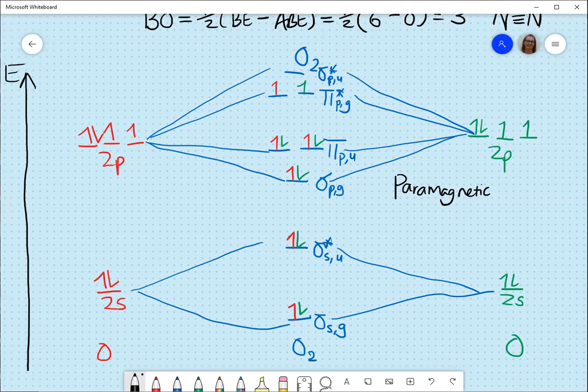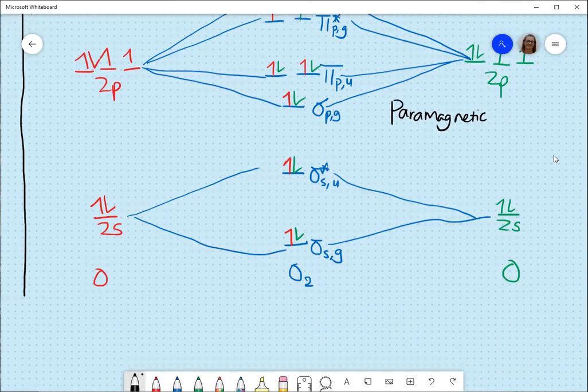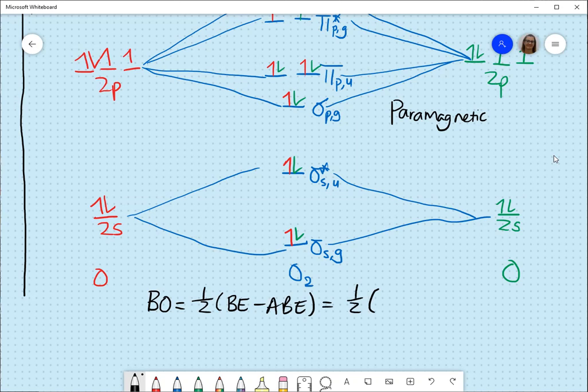And if we are to work out the bond order, all right, we can do that. We have bond order is equal to 1/2 of the bonding electrons minus the anti-bonding electrons. So we'll get 1/2. How many bonding electrons do we have? Let's look at the valence set only. We have 6 minus 2 anti-bonding electrons in the valence set. That gives us 6 minus 2 is 4. Divided by 2 is 2. So therefore, if we were to draw the Lewis structure, we would draw a double bond between oxygen.